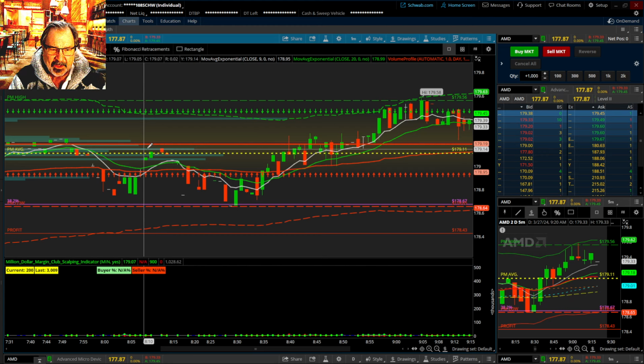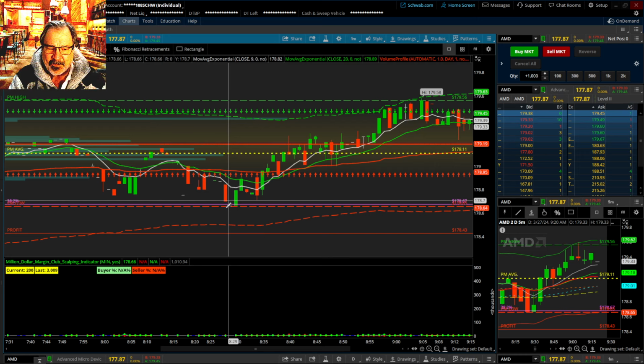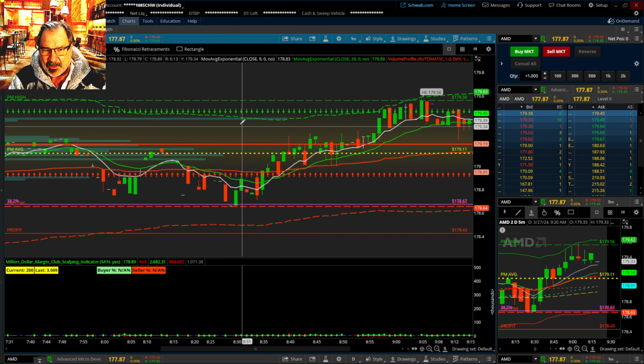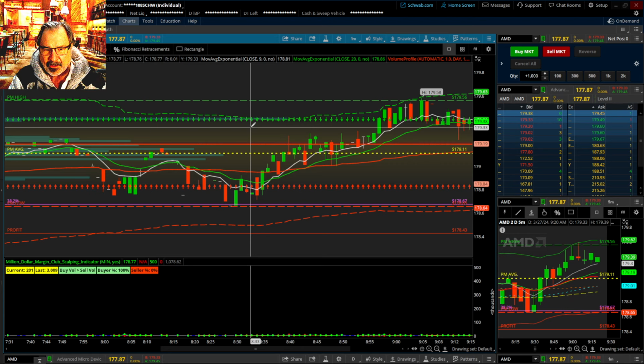All these, that red is the point of control. This is just to help me trade and to see the volume. And I have the scalper's indicator down here. So this really isn't as complicated as it looks. And I prefer to have these level marks marked out for me. This is the higher value of the volume profile telling me, hey, look to turn around. And then the lower value telling me, hey, look to turn around. So depending on where they are when you trade, they can come in very handy.